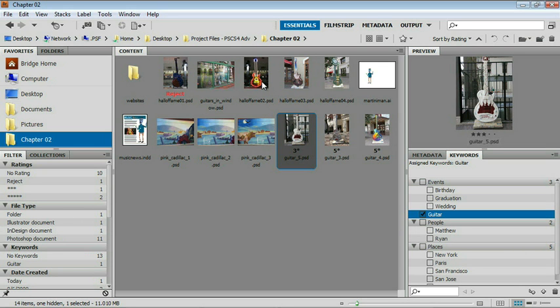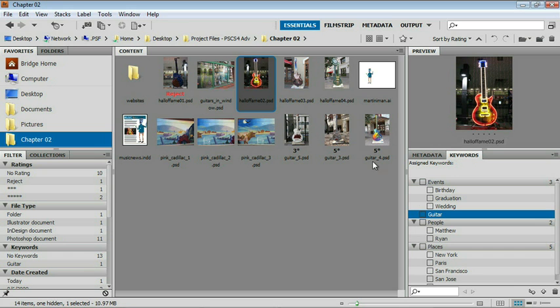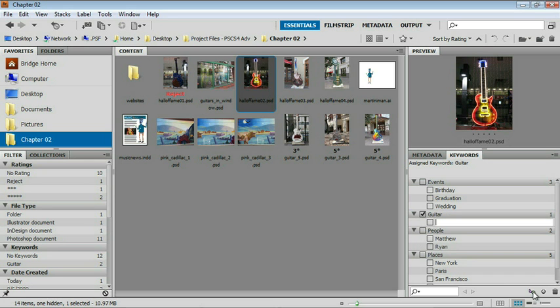Now, let's say that I want to take this image and also apply the guitar keyword. It's been added. I can just click on it to add guitar as a keyword for this image. But I also might want a sub keyword, and this might be flame. Now, once I've added that, I can check that I also want flame attached to this particular image. So by adding keywords, I can now identify these files a little bit easier. Let me show you how.